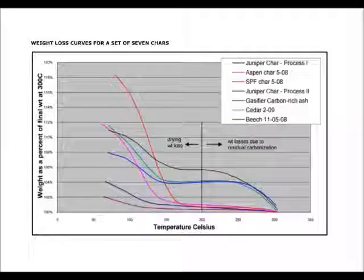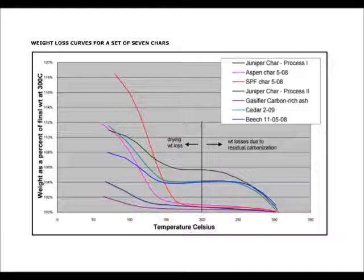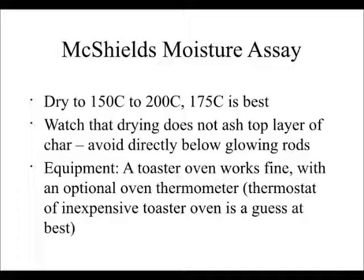Now, after 150 C, you'll notice some of these other curves drop off quite dramatically. This is because above 150 degrees C, and especially above 200, you're starting to get into areas that if the material has not seen these temperatures before, it'll start to then further pyrolyze. This is torrefaction-type materials. And if that's happening, that's another big flag. Because now you've got a char that's telling you right away, I've never even seen 300 degrees C. I'm black because the guy spray painted me black and stuck me in a bag and labeled it biochar. Is America a great place or what? So, just to summarize this, you want to dry it to 150 to 200 degrees C. I like 175.